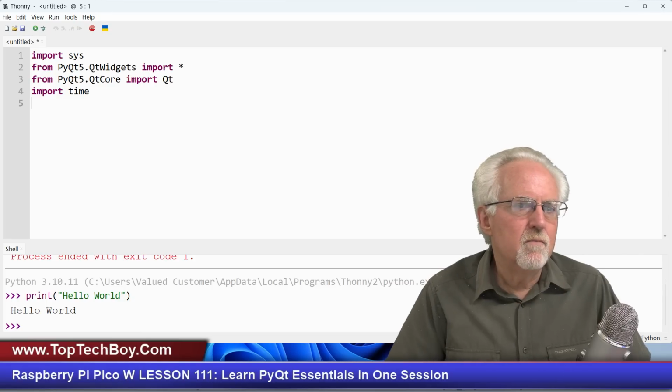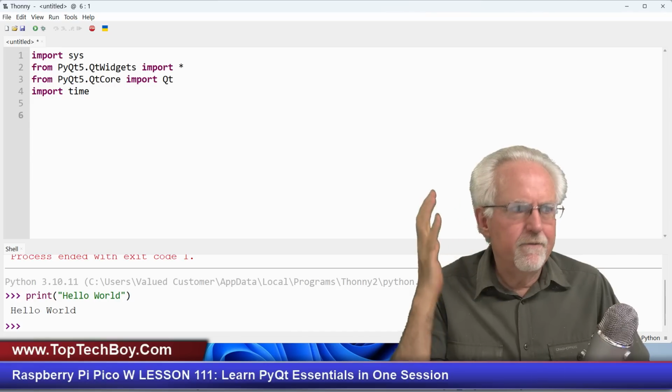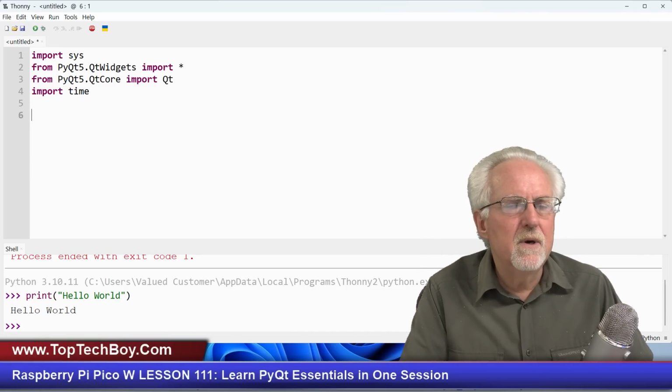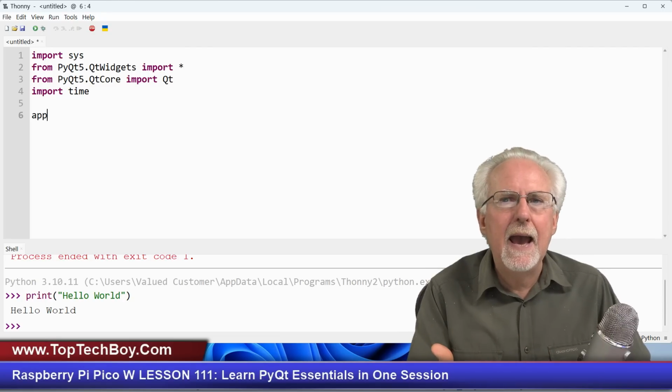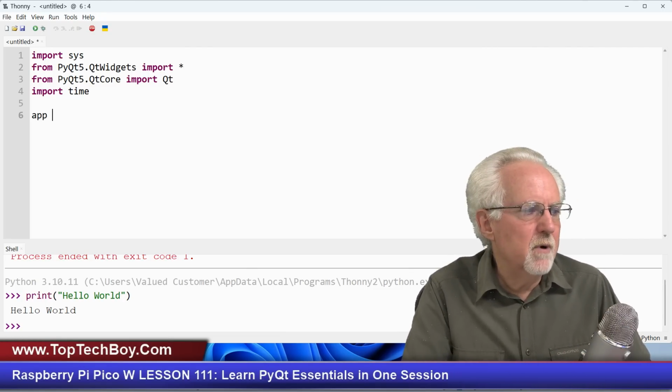All right, now, what do I want to do? There are some things I'm going to have to do to get this framework set up. To get the PyQt framework set up, I'm going to create an object, just my app. This is the app I'm going to be working with as we write this program.